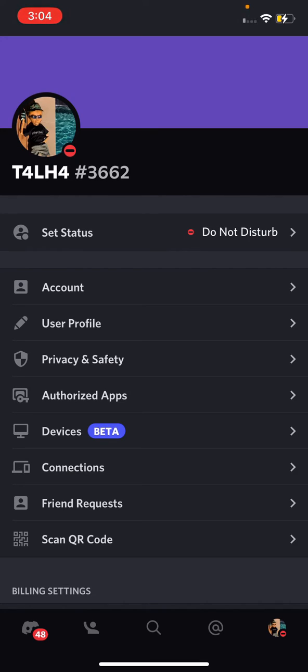Today I'll be showing you how to update your age on Discord, or your date of birth, whatever you want to say. Now we have this account section. If I head into my account section, I will be seeing my username, my full name, my email address, my personal phone number, all of that, but not my date of birth. And I want to change it for some reason. So what am I gonna do in that case?